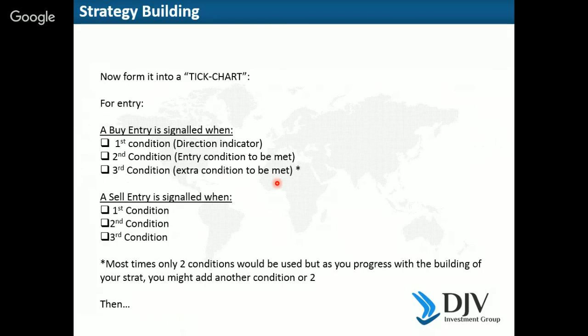We're normally always going to start off with 2. Once you start backtesting, you might find that you might add a third little one in there to keep you out of some false movers. That third little condition for me on my stochastic setup is that 8 moving average. Okay? And it just helps filter out false signals. So that's normally what that third condition is there for. It's that final type of filter that we use for our normal signals in the first 2 conditions.